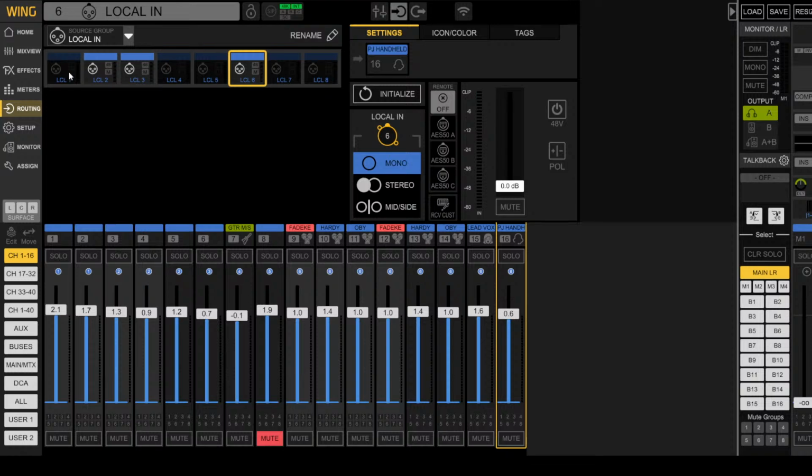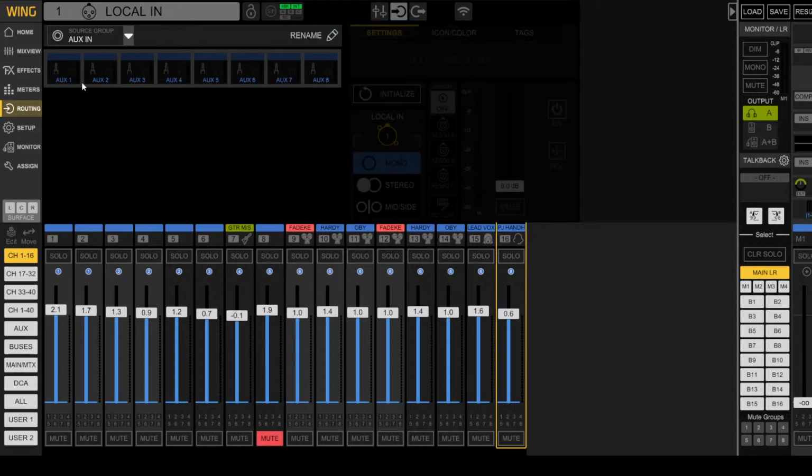You can decide to take signal from, plug a microphone or a playback. Maybe your media guys want to play back video. All they need to do is to get an XLR if they are not using a sound card, or if they are using a jack, TRS 1/4 like I showed you yesterday. All they need to do is to change from local in to aux in. Aux in will allow them to plug jacks into the aux inputs.